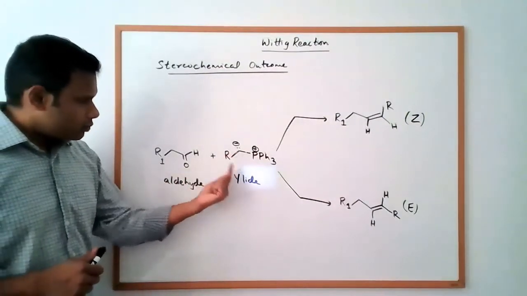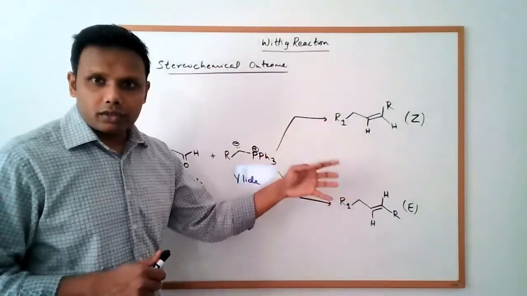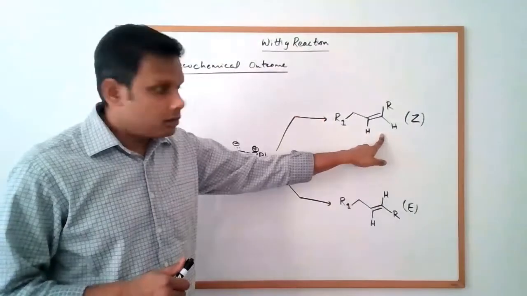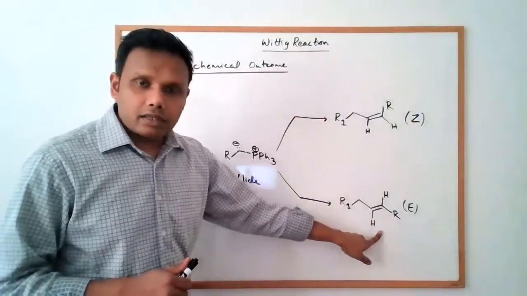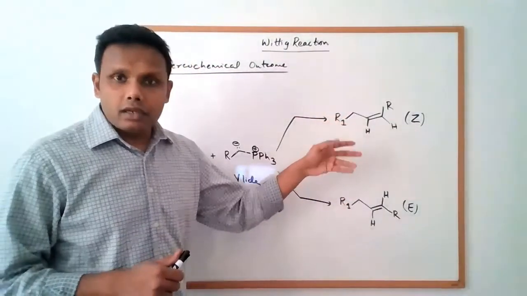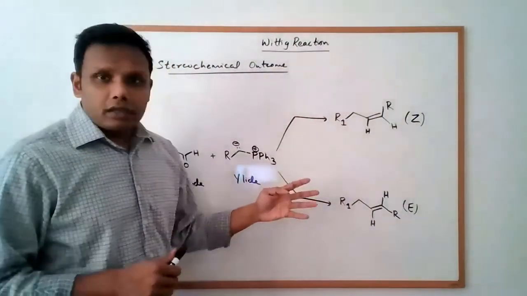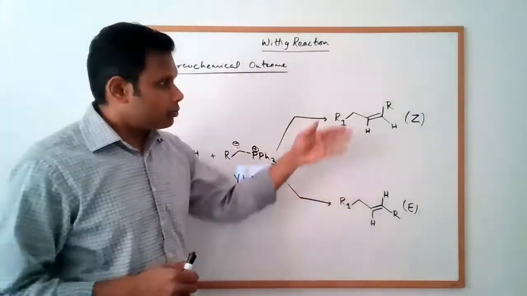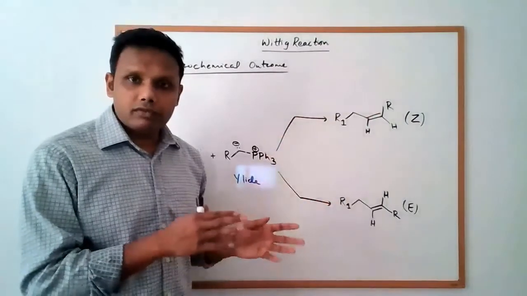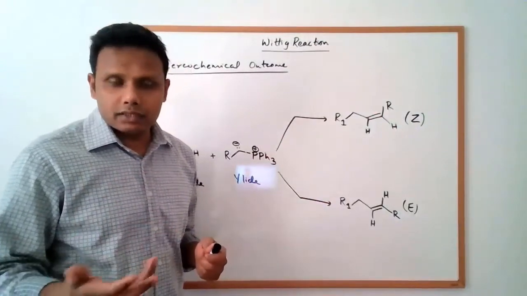Now, when the ylide reacts with the aldehyde, there are two stereochemical possibilities for the alkene product. We could either make the Z-alkene or we could make the E-alkene. Note that in this particular example, the Z-alkene is the same as the cis and the E-alkene is the same as the trans, okay? But this could lead to confusion later, so I'm going to continue with the terminology of Z and E so that it does not become confusing in another example when we get to, let's say, a tri-substituted alkene.